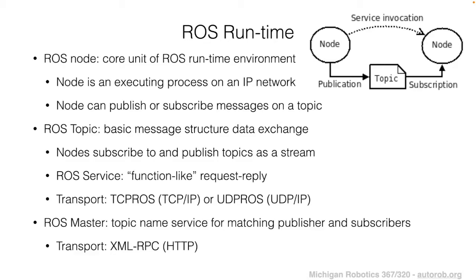And so the actual data exchange that occurs within this message passing framework typically occurs over TCP or UDP. So it's a networking framework that will handle the actual data exchange. And then at the highest level of the ROS runtime, there's what's referred to as the ROS master. So ROS master is a node that's going to be used for organizing the publishers and subscribers of each topic, and then routing those messages correctly.